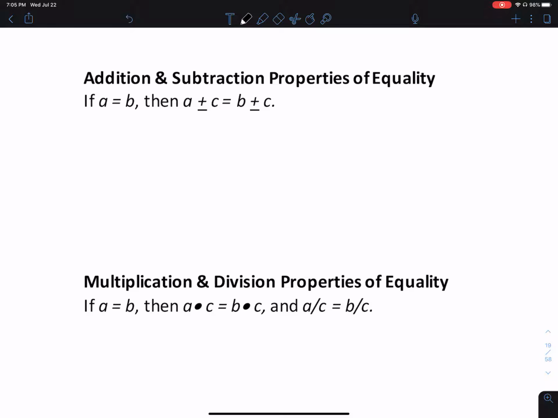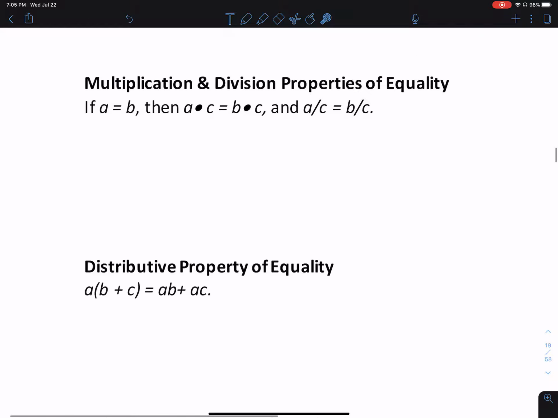So here's an example. You're trying to solve an equation. You have x minus 3 equals 5. You're trying to solve the equation. What would you do? You would add 3 to both sides of the equation. Guess what property that is? The addition property of equality for real numbers. You were adding the same number to both sides of the equation. Someone else could come here and say, I'm going to subtract a negative 3 from both sides. That makes it the subtraction property of equality. You get the same answer.